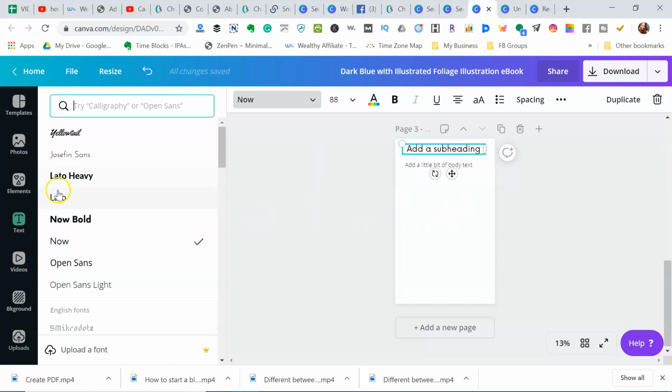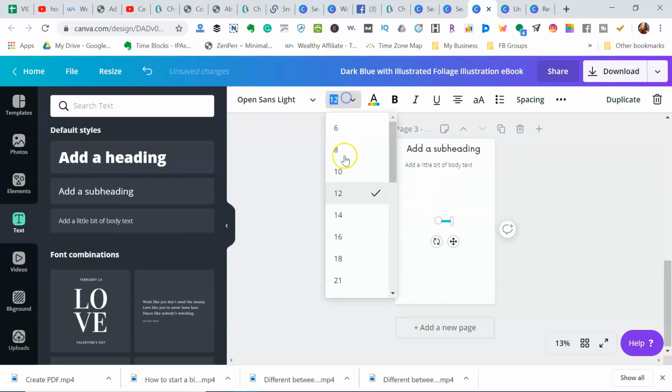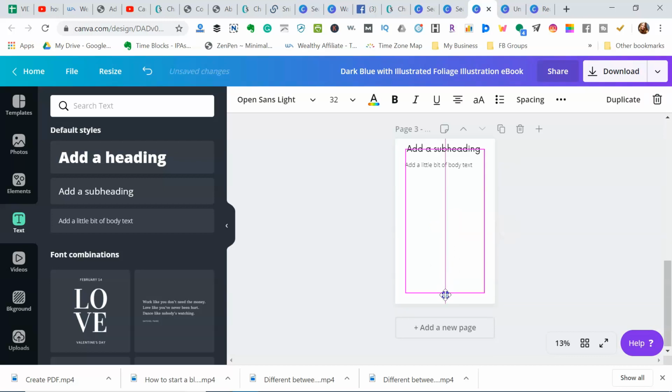Let's say you want to add maybe just a simple page number. All you would do is go into the text. I would pick the smallest one, and you can always enlarge it here. I would enlarge it, and I would just put 1. And then you can click it and move it, and you can see you can center it easily if you want to center it.